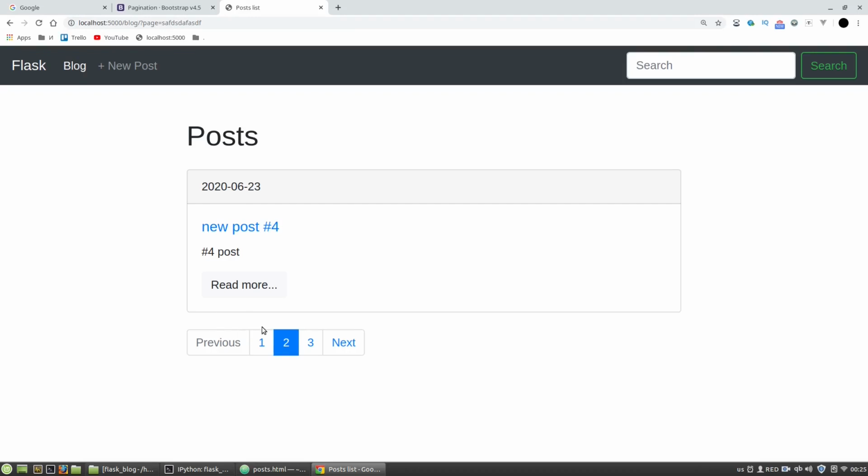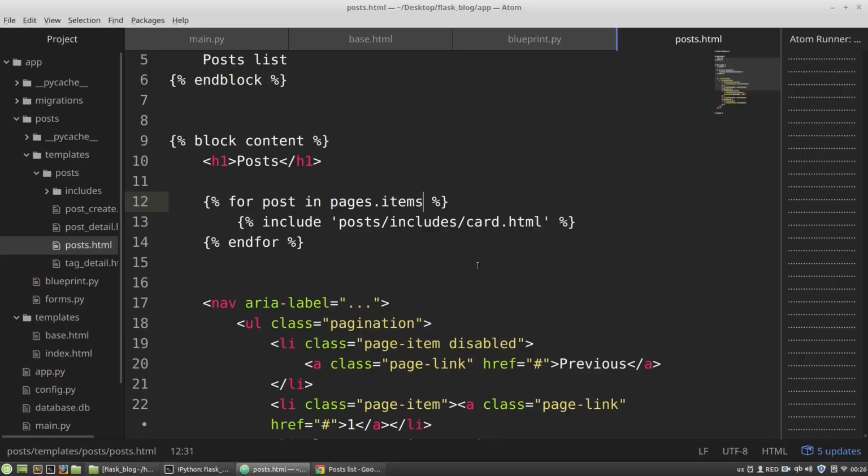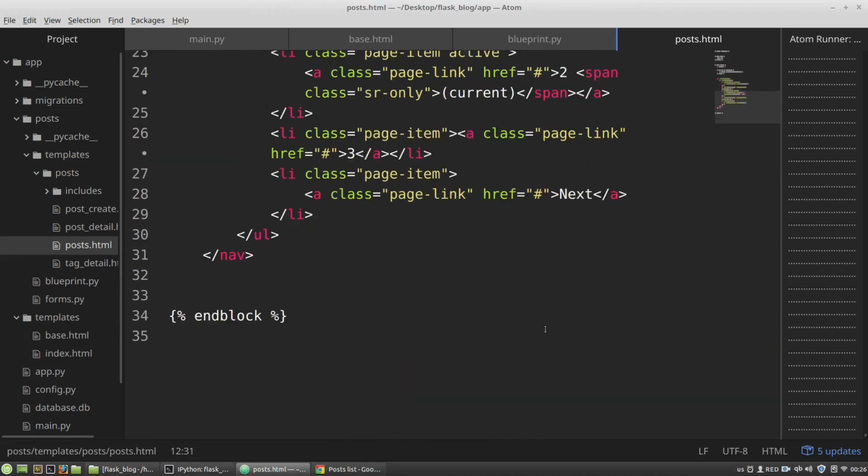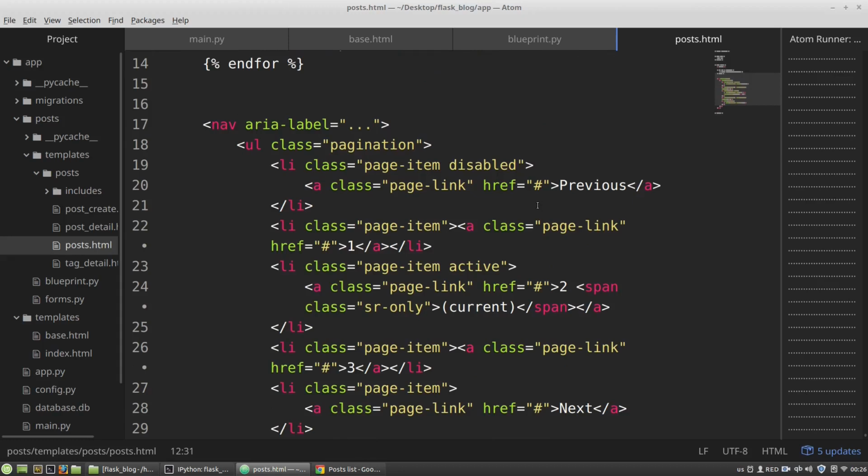And now I want to bind the pagination bar with my view. So I need to define the CSS class for previous and the next buttons. If there is no previous or next pages, it should have the disabled class, like here, like now. Also, I need links to pages.